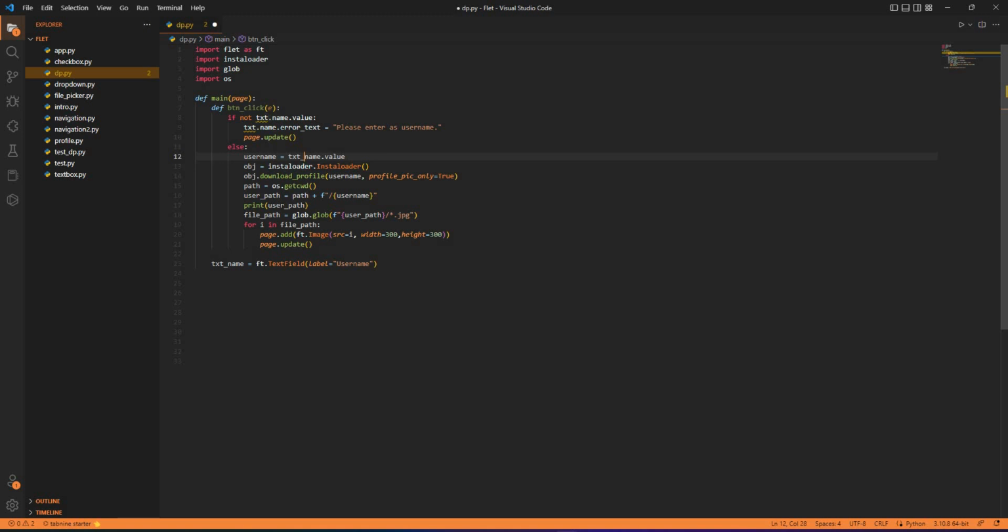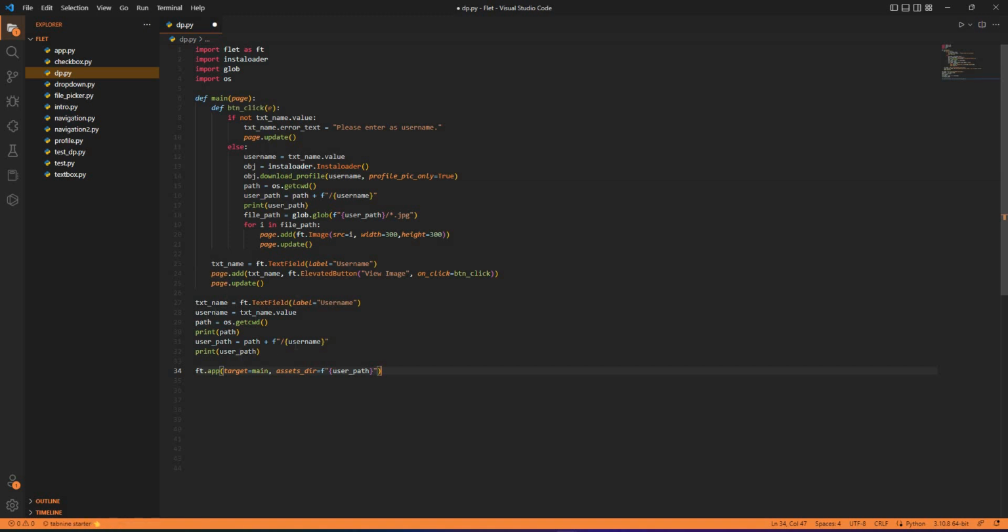So that warning is gone now. I need text underscore name here again, and here again text underscore name. Now I just copy some parts and paste it below this. First is after the text here, and then some things here.